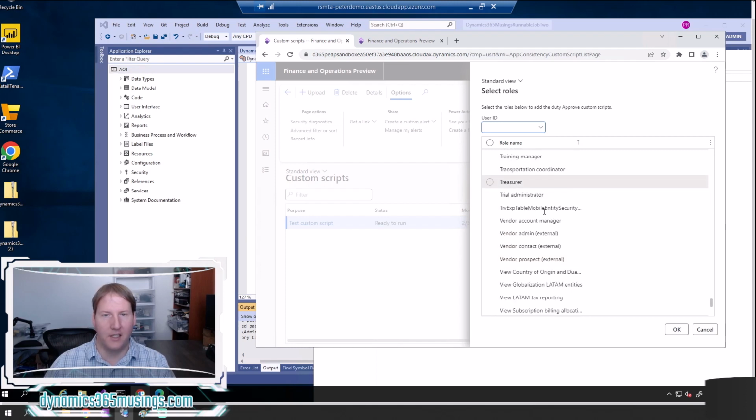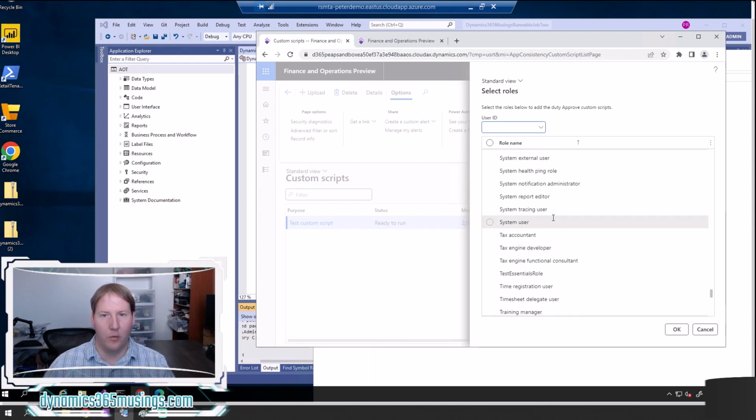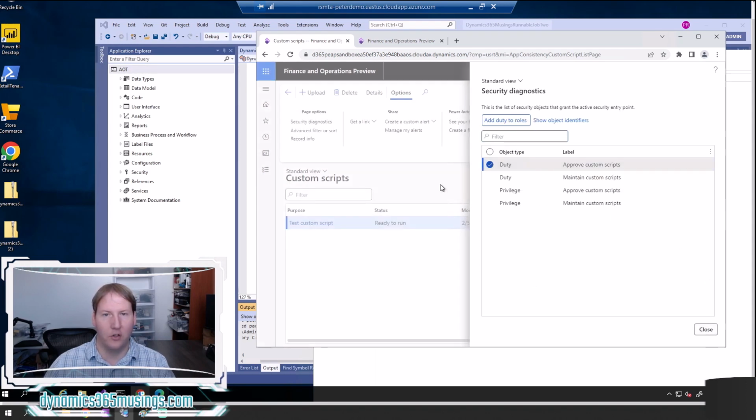The system administrator role does have everything, and my current user has it assigned. You can do that in the users form in D365, click assign roles and add system administrator, and you can do that for two different users.